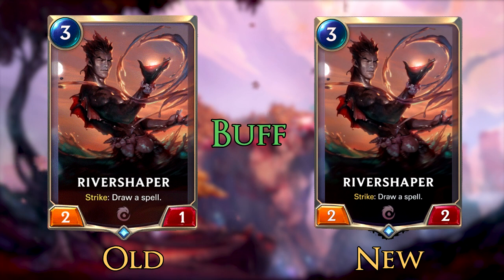River Shaper is having his health increase from 1 to 2. As mentioned with Steel Tempest just now, Riot would love to boost the Ionian synergy cards that are partially balanced with other nerfs. And River Shaper was basically just too fragile to use before to chase the dreams of multiple procs, as Riot put it in their own words.